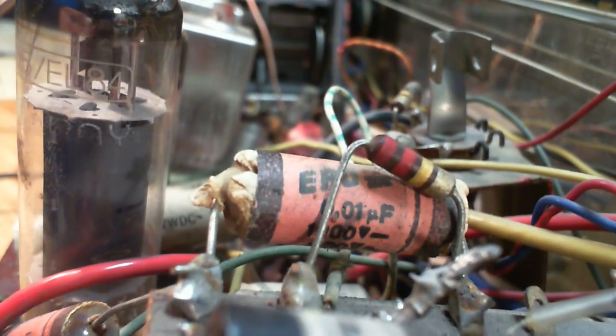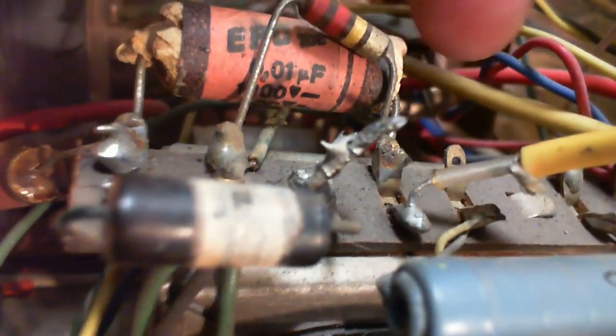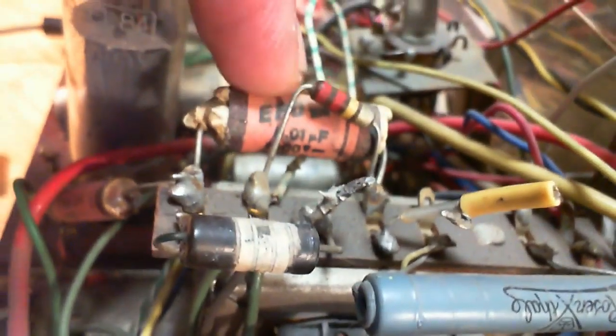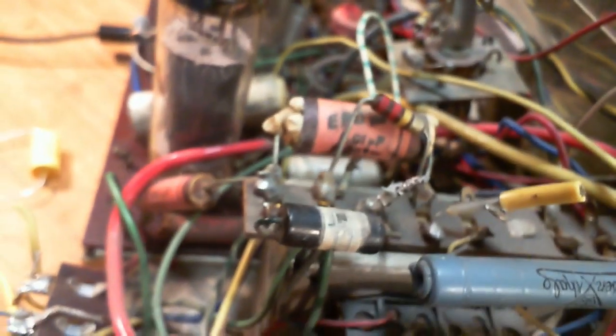And it has to be, no, this is the one that goes to the grid, isn't it? This is the one that goes to ground. This is the one we would think. Does it go to ground? Yeah, this other one goes to this terminal here, which hooks up to this shielded wire. This is one of the two wires that goes to one of the two tweeters. So the tweeter power looks like it's getting there through this capacitor. Tweeter power. Replace it all. And don't sweat over it.